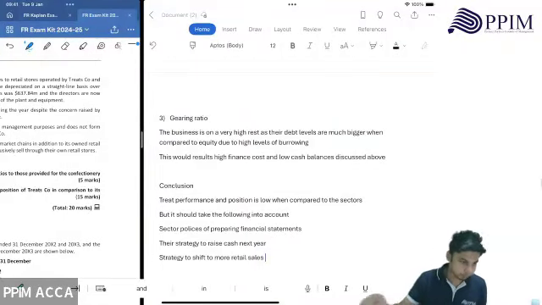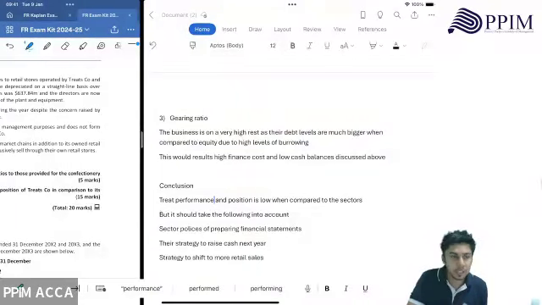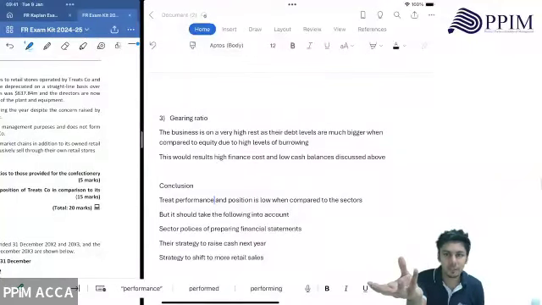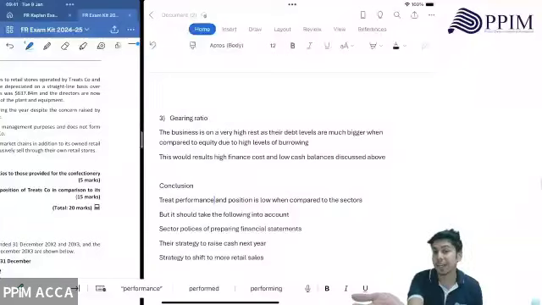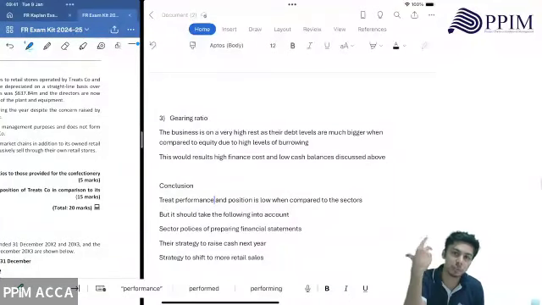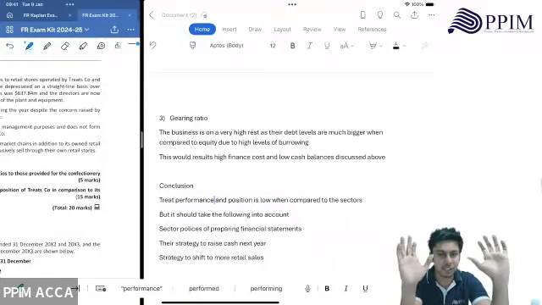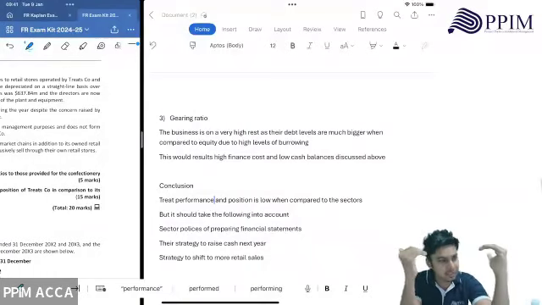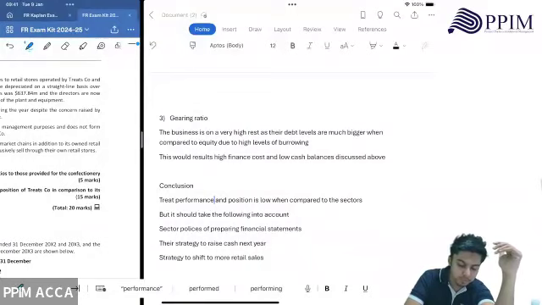Yeah. So it's like this. Now when it comes to the conclusion part, overall all our ratios are very low. But normally what you should understand is when we do sector comparisons, we have to look at the accounting policies. Let's say my policy of depreciation is straight line, and the sector uses the reducing balance method. That means when I'm comparing, that's not fair, no? Or maybe the sector policy of accounting is to charge depreciation to operating expenses, but my policy is to charge it to cost of sales. So when the policies are not the same, when you directly compare your answers, it's not exactly fair because it's not the same level.